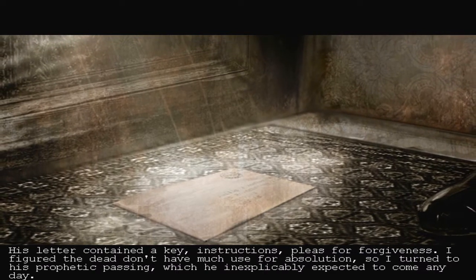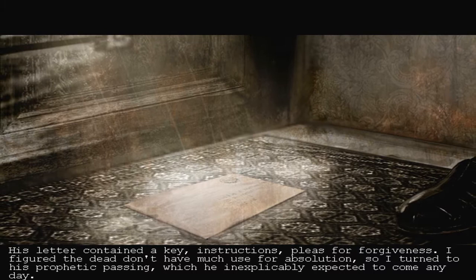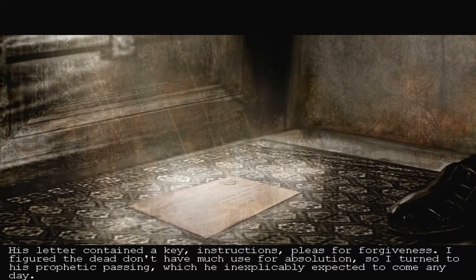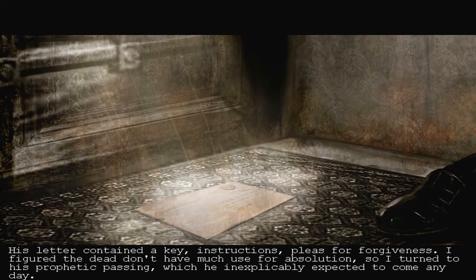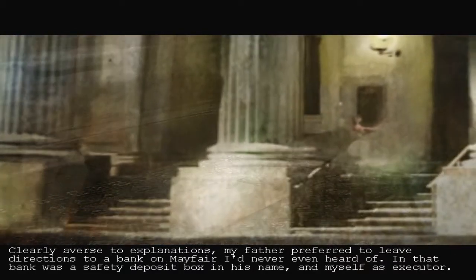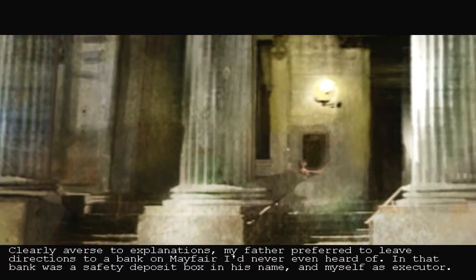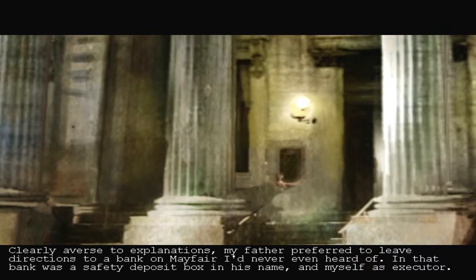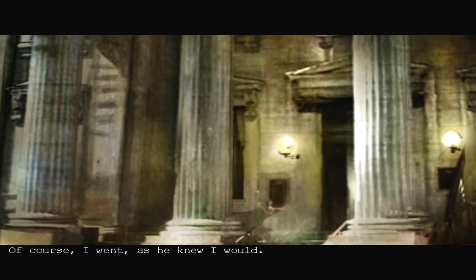His letter contained a key, instructions, pleas for forgiveness. I figured the dead don't have much use for absolution, so I turned to his prophetic passing, which he inexplicably expected to come any day. Clearly averse to explanations, my father preferred to leave directions to a bank on Mayfair I'd never even heard of. In that bank was a safety deposit box in his name, and myself as executor. Of course, I went as he knew I would.